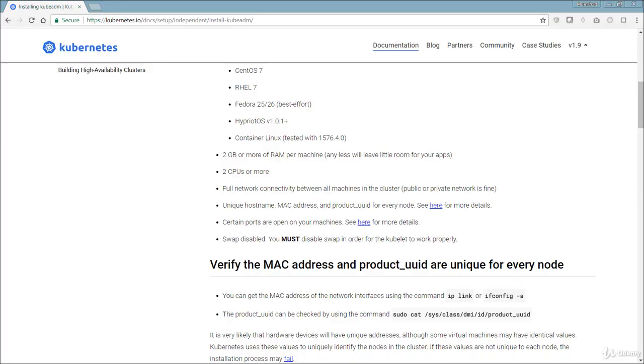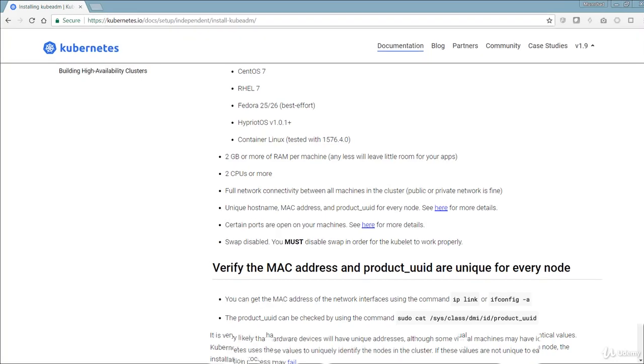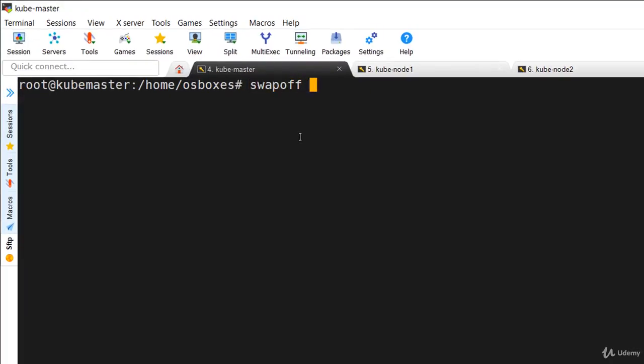Okay, so the last thing that I need to do is disable swap. So as it says, you must disable swap in order for kubelet to work properly. And that's what I'm going to do next. So I'm going to go on each of my systems, and I need to do two things to switch off or disable swap.